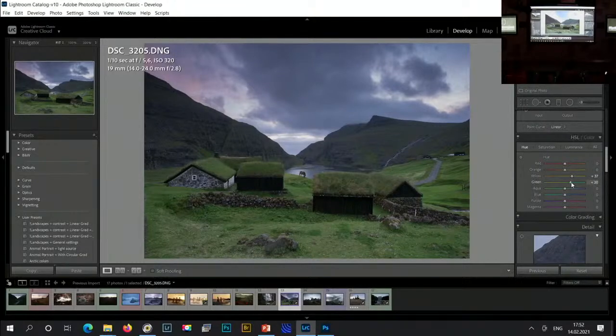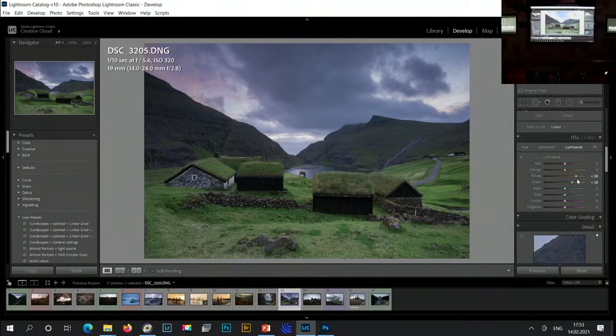Maybe it's hard to see in detail on the projector, but on the screen I see it very well. Then I can go to luminance. Remember I was decreasing highlights and whites in the picture with horses, but here it's quite scattered light, so the image looks a little bit flat. To bring back this kind of light, I will go to luminance and add a little bit more of the greens and yellows, like this.